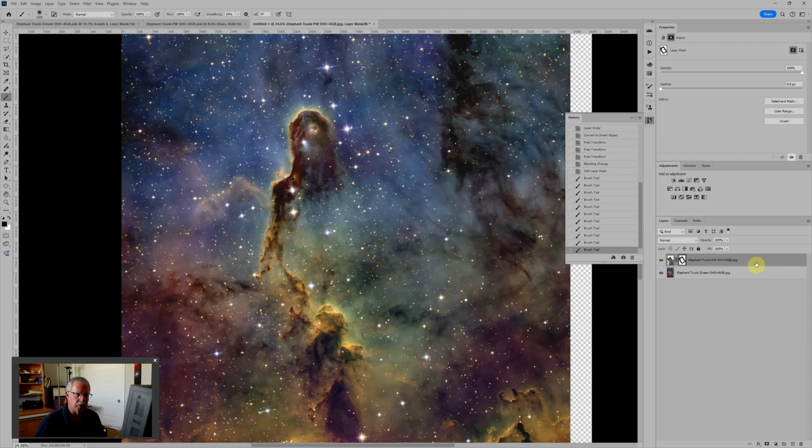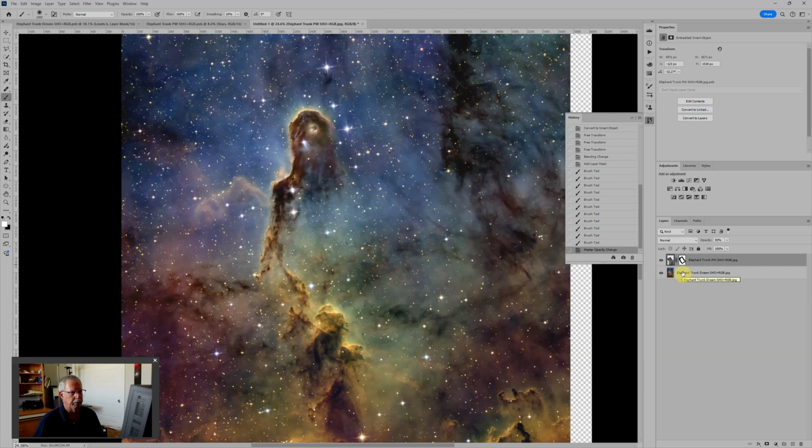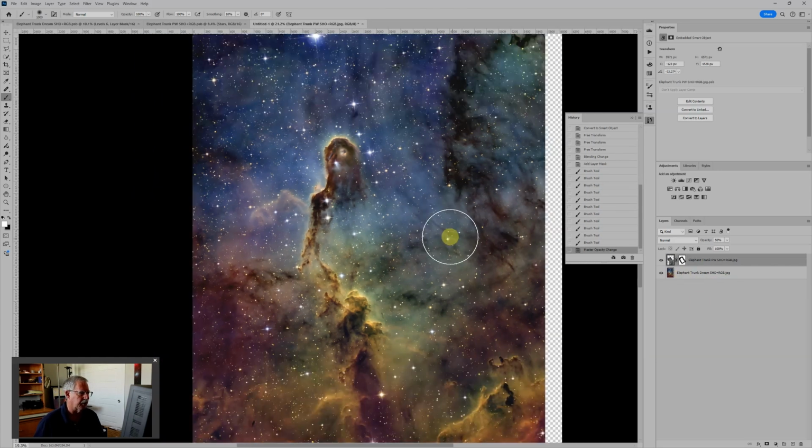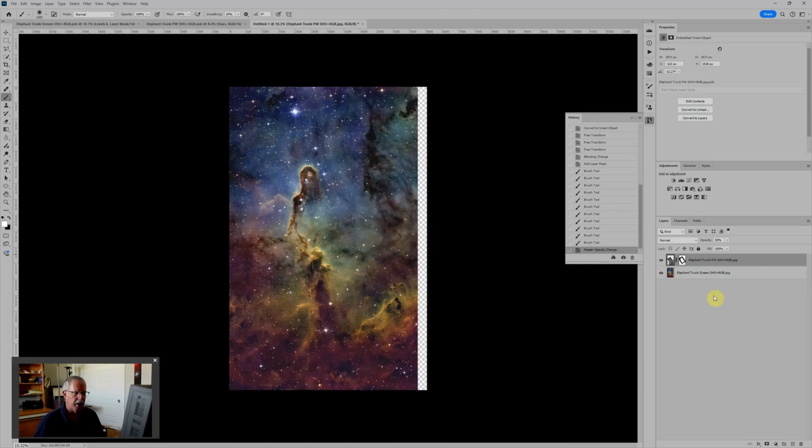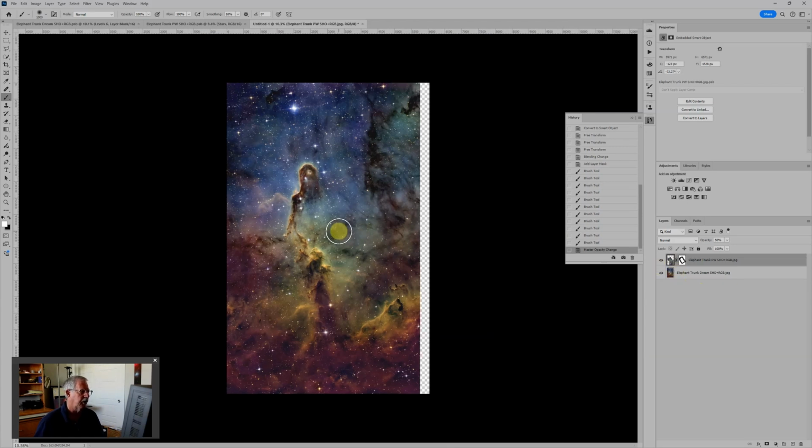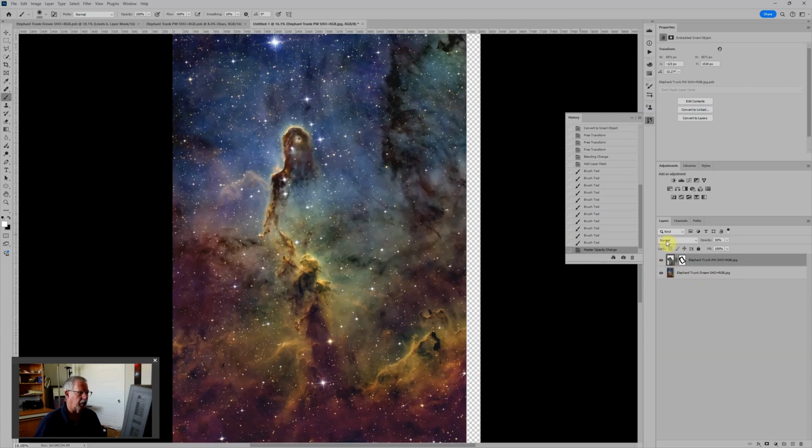Well, in this case, we can change the opacity of this top layer to 50%, and that will basically make this a 50-50 blend. So now this top layer is 50% of the data, and the bottom layer, by default, is the other 50%. And we now have this image blended with this image. We've resized it. The stars are aligned, so we know everything is aligned.